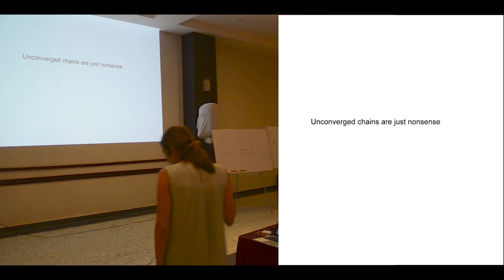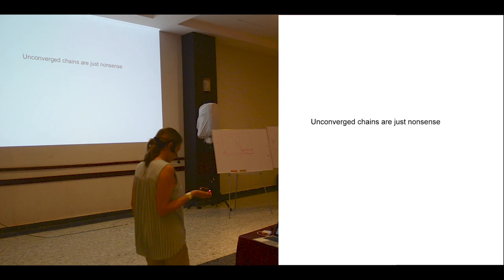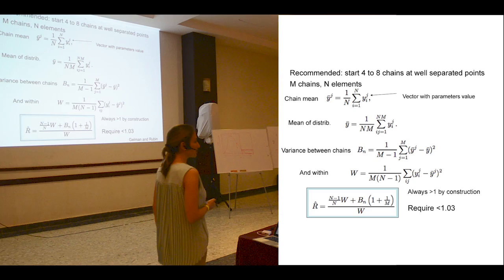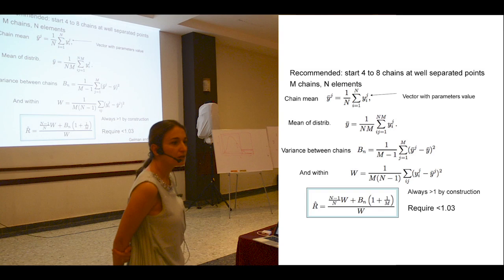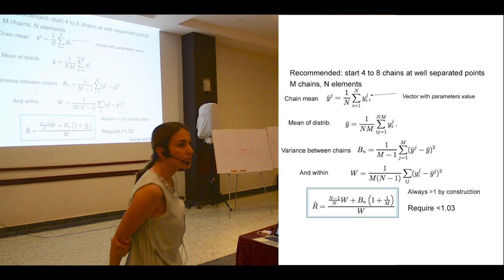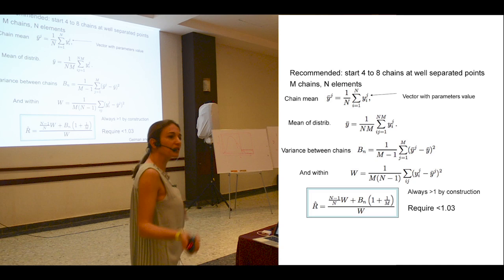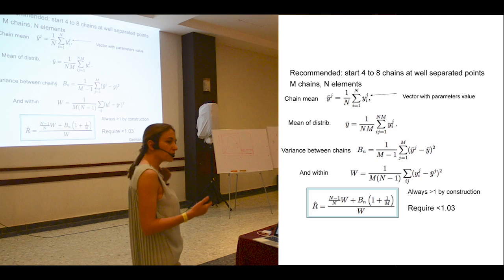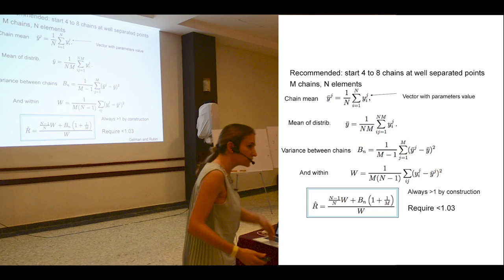Okay, so we say that regardless of your steps, of your proposal distribution, eventually you'll get there. But the point is that you don't want to get there eventually. You want to get there in the smallest amount of time possible. The number required doesn't depend on the number of steps we have in our chain. If you start the chains from very separated points, for some model you may require fewer steps, for some other model many more. For example, for an out-of-the-box, simple, flat Lambda CDM with Planck data, you require many fewer points than an open model with massive neutrinos or with an effective number of neutrino species.